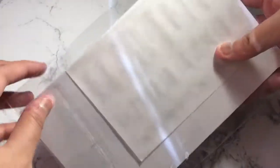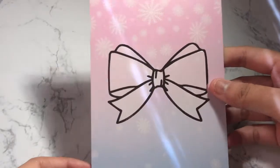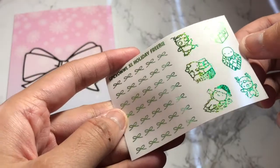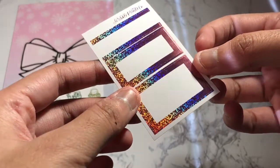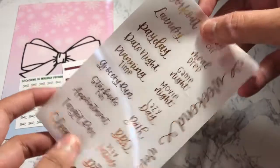The last shop I wanted to show you guys was SPC. For some reason I'm kind of salty — no offense — I didn't get a rack bag with this. I'm glad I got freebies, but I just love rack bags. I don't know if that was intentional or not and I understand there's no guarantee on getting one. First you do get this really cute journaling card. And then there's this really cute bow with an ombre effect, like a green holo. I know she was giving these out last year. And then this foil — I am so excited whenever she releases this. It's just this really pretty pink holo. I got the $75 freebie and it's in this coppery foil.